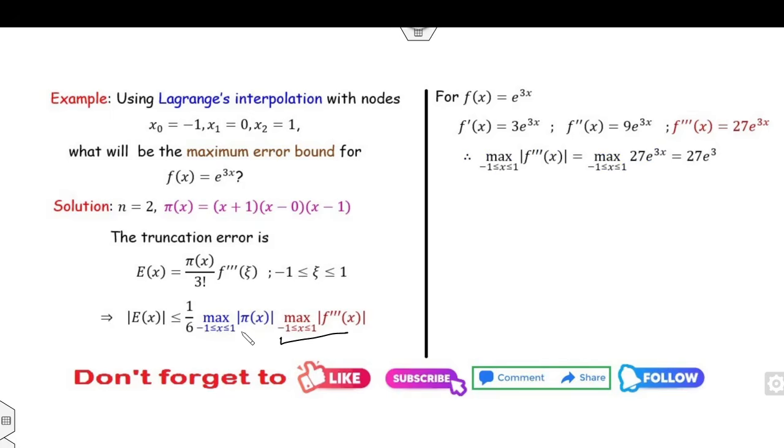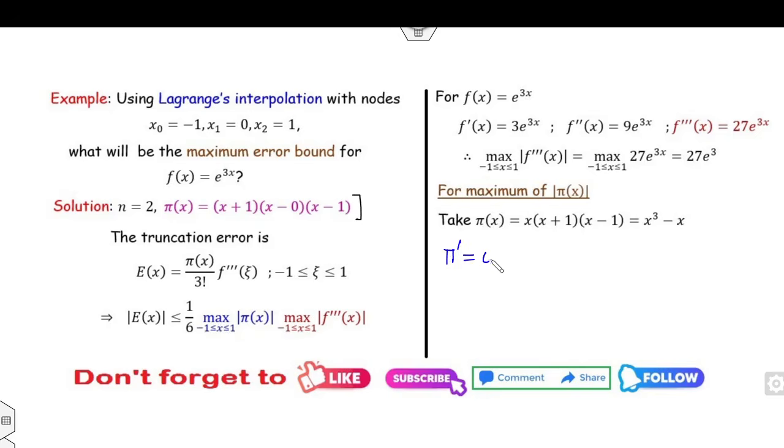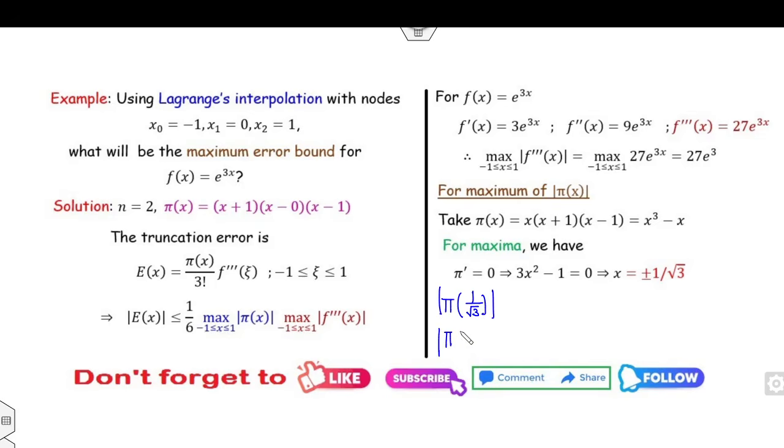Now, because x star is not given to you, I can start with the pi x. Pi x is given as this. I can open this bracket. What is the condition for the maxima? First derivative to be 0. So that equation will be 3x square minus 1 is 0. That becomes x is plus minus 1 over square root of 3, and both the numbers lie between minus 1 to plus 1. So how can you find that? I can check the values. Firstly 1 over plus root 3, and second number is minus 1 over root 3.